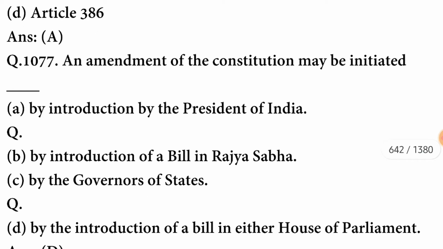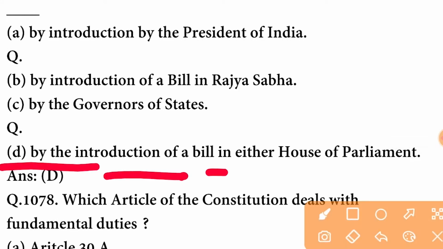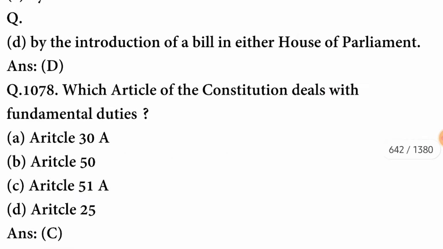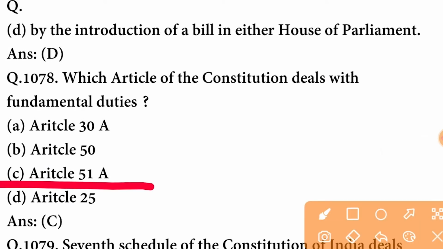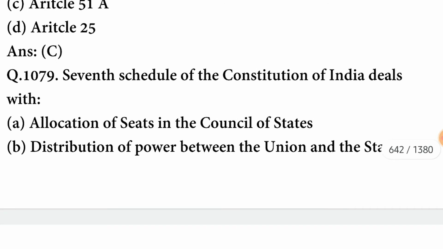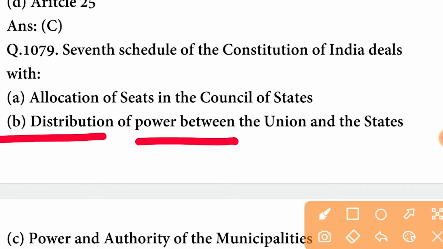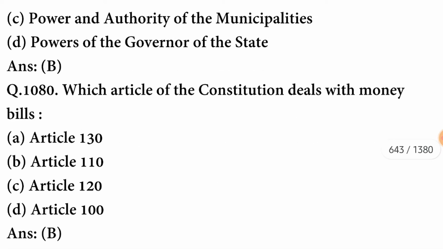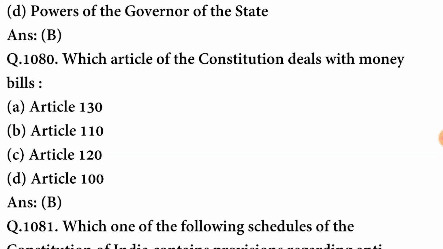An amendment of the Constitution may be initiated by the introduction of a bill in either House of Parliament. Which article of the Constitution deals with fundamental duties? The article is Article 51A. 7th Schedule of Constitution of India deals with distribution of powers between the Union and states. Which article of the Constitution deals with money bills? The article is Article 110.